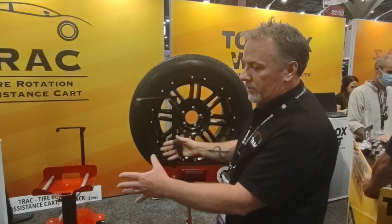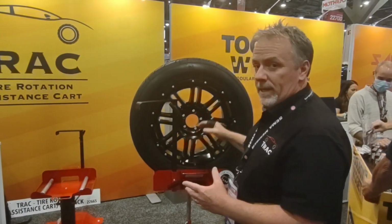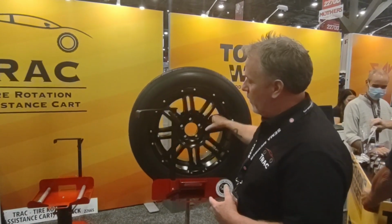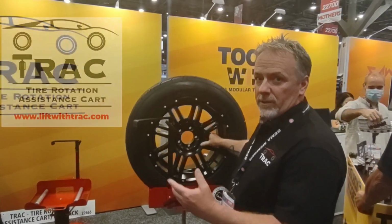You would then roll the cart to the side and do whatever service work is necessary to the vehicle. To put it back on, you simply roll it back over, and if the lug nuts don't line up, you simply just rotate it until they do. Once they line up, then you roll it across, and then you drop it out of the way, and you move on to the next tire.